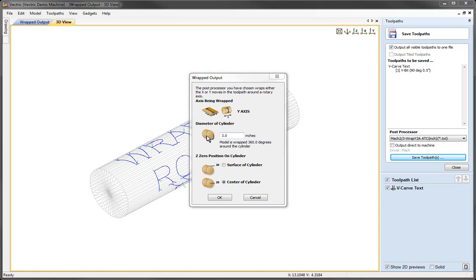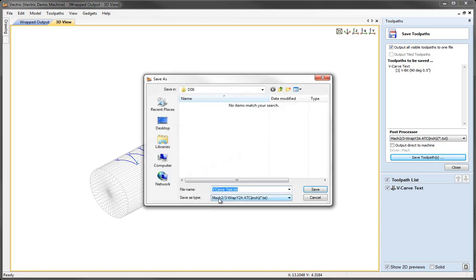Diameter of the cylinder is 3 inches, that's correct. And the centre of the cylinder is where we're using to specify our Z0 position. So you may want to just double check these, make sure that this does correspond with your machine, the orientation of your machine, the size of the part you're planning to cut, and how you're planning to set up the Z0. If you're happy with that, you can hit OK.